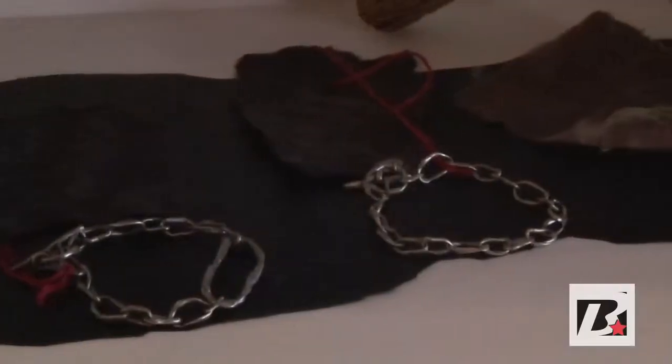So we're here at Lady J Plus One. I love this boutique. It has some interesting collections and stuff that you can add to your wardrobe. And you can wear this every day. Silver, gold, unique textures and colors. This is an easy way to integrate and update your wardrobe. Let's talk to Jessica, the owner.